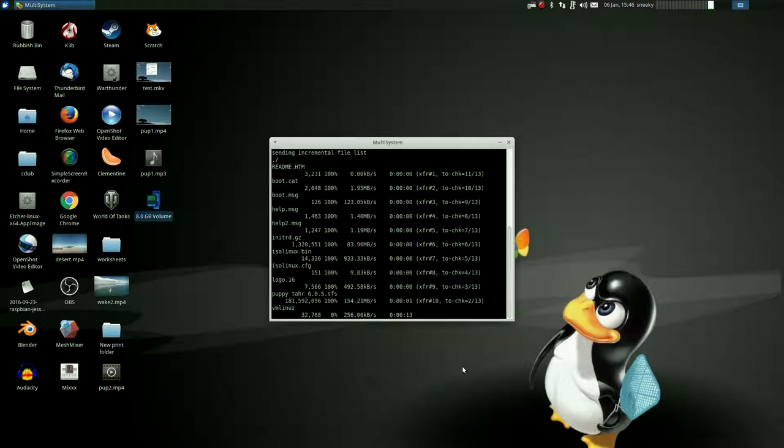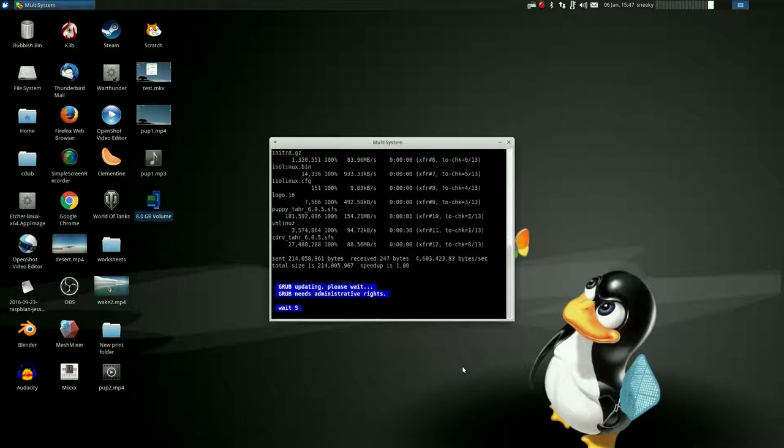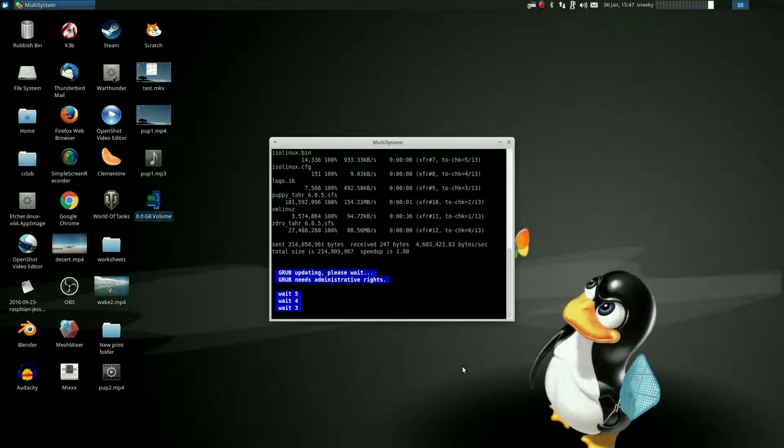And once we've been through that, I'll go through some of the options of the program for you. You can decide whether you want to give it a go or not. Now, it's only for Ubuntu-based distributions. Or I suppose you could get it to run on Debian. I think you still got something over on GitHub, so you might be able to get the tarball and do it yourself. Okay. Grub is updating.